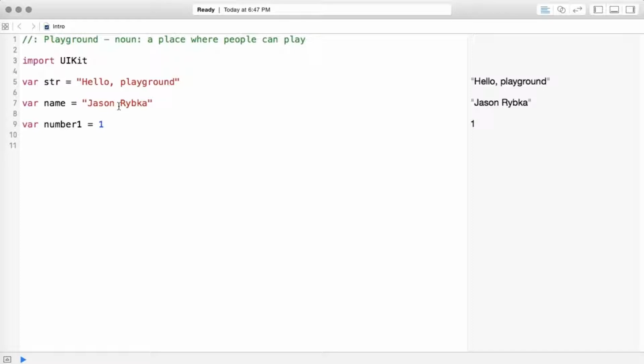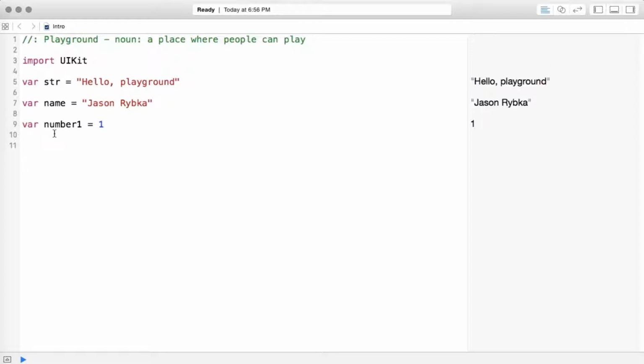So if we have a space on the front of it, we need to have a space on the back of it, or we need to have no space at all. However, you'll see that that's quite unreadable, so it's recommended that you use a space, the assignment operator, and then your value. Okay, so white space does not matter. Semicolons are not needed. As you see, Swift is becoming a very easy language to learn.